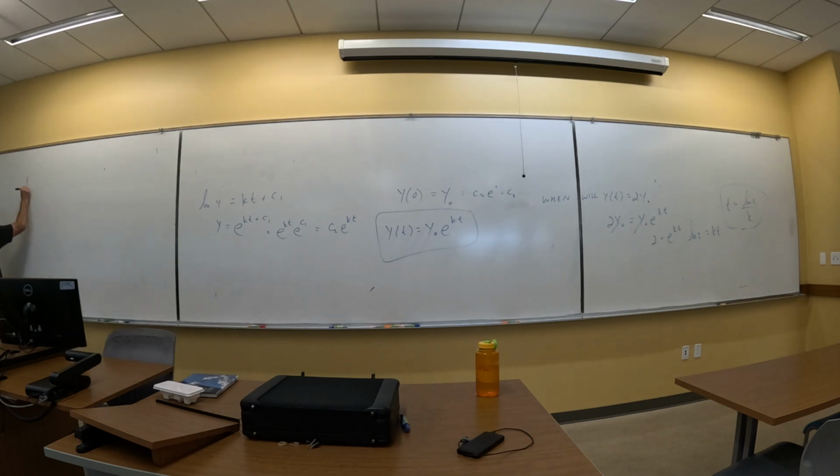All right. So that's time. We'll usually use little t. That's temperature. We'll usually use a big T. This is the room temperature. We usually use A for ambient. It's the ambient temperature. That's constant. That's known. I have a hot cup of coffee. At time 0, I'm right here.